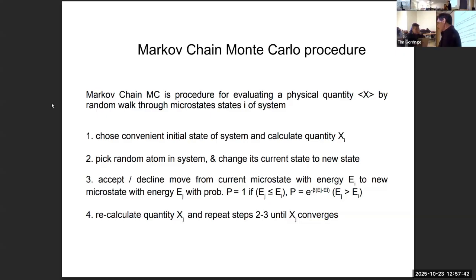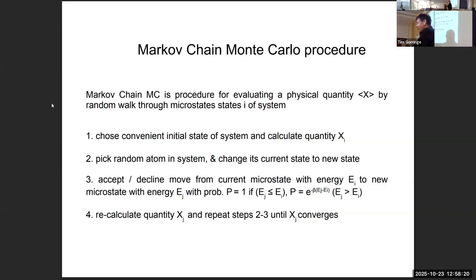In this class, I'm going to do something that you would more likely do if you're a professional Markov chain Monte Carlo calculator. You might start with a random distribution of your states rather than with everything in the ground state. So I'll start out our Markov chain Monte Carlo calculation by just randomly distributing the dipoles in up or down orientations. So we'll start out with a state, and then we'll do exactly the same procedure in steps 2 and 3 as we did in the last class.